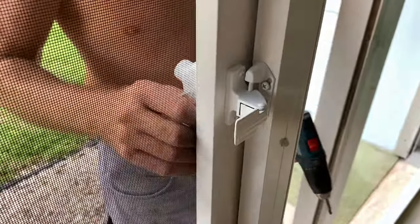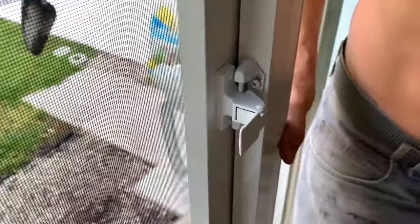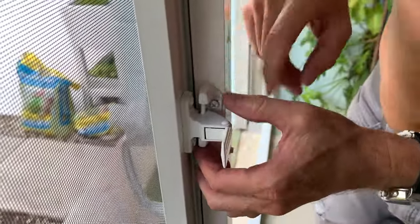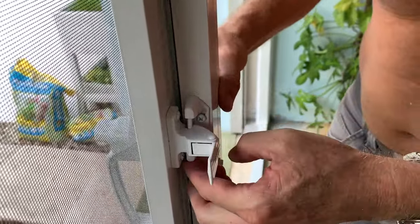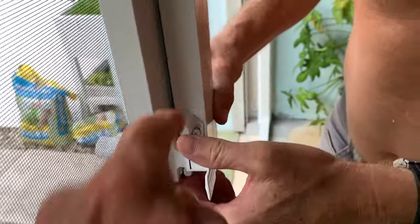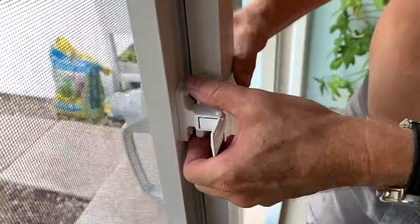All right, so now we can check it. We've closed it. You can see it's moving a little bit. So we're going to have to change the catch, that little latch catch. We're probably going to have to take that off of there and re-drill it. We probably should have waited to put that on last, but we put it on first, which was probably a mistake.